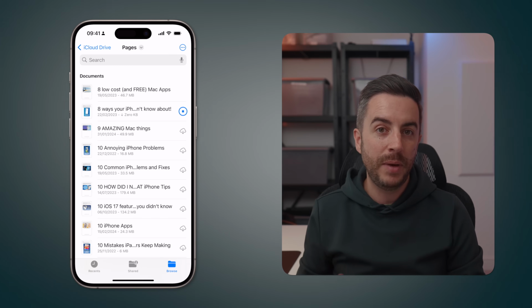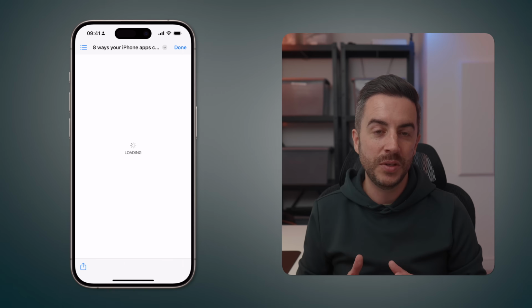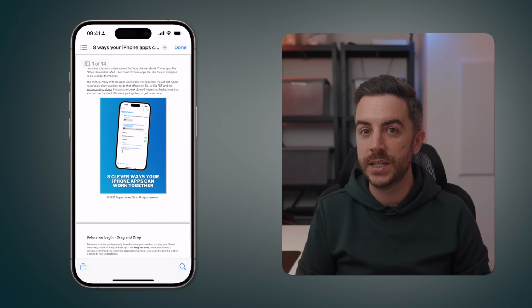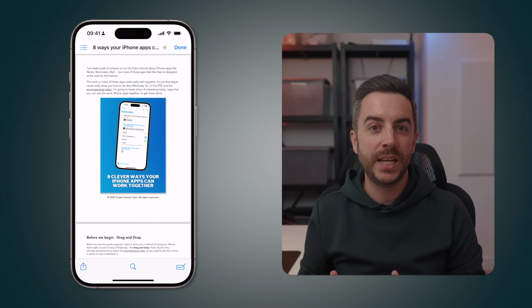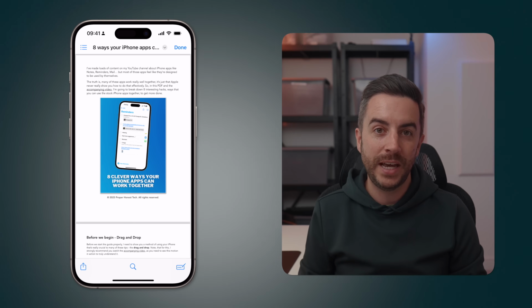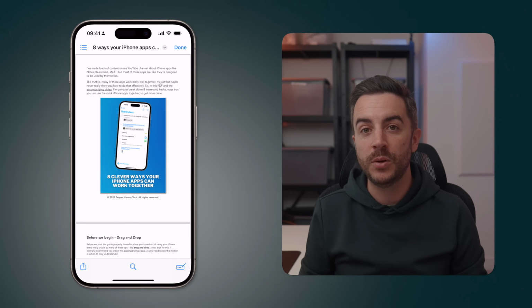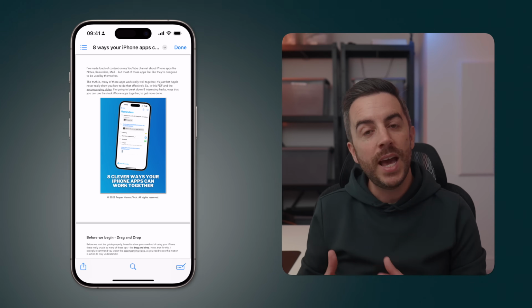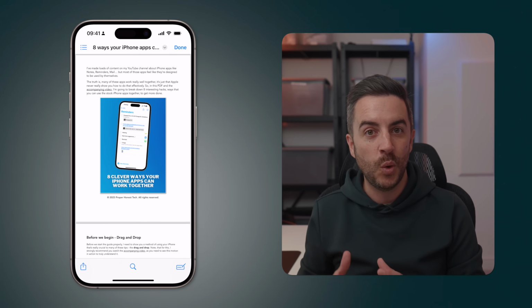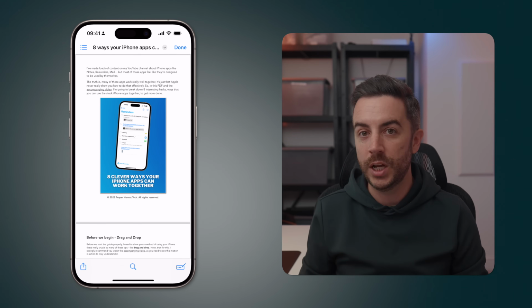Let me show you a really important aspect when it comes to opening these types of files. If I tap on a Pages file, you'll notice that it opens as a quick look, just like the PDF did earlier. That's because on this particular phone that I'm working on, I don't have the Pages app installed. Pages files need to be opened in Pages, and as I don't have the app on this particular phone, all that my device can do is open up a quick look preview.